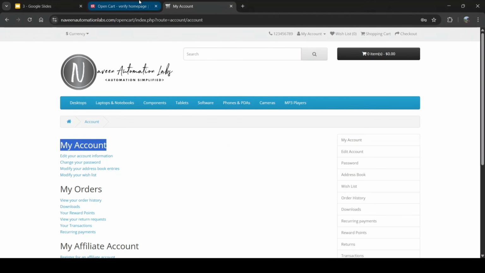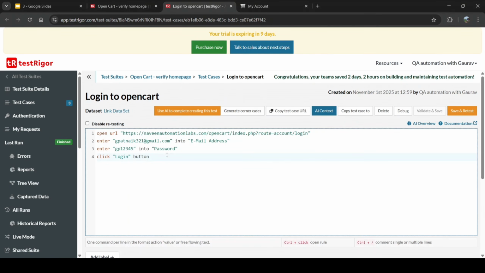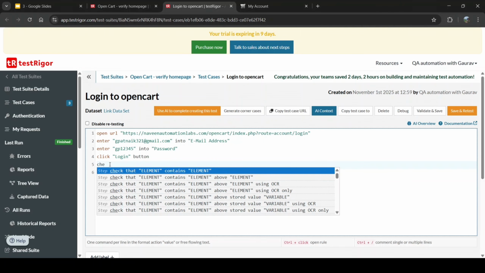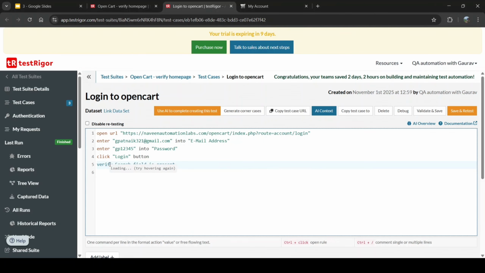I'll add this tab as well. Edit test case. Okay, sorry. Check that, verify my account text is present.